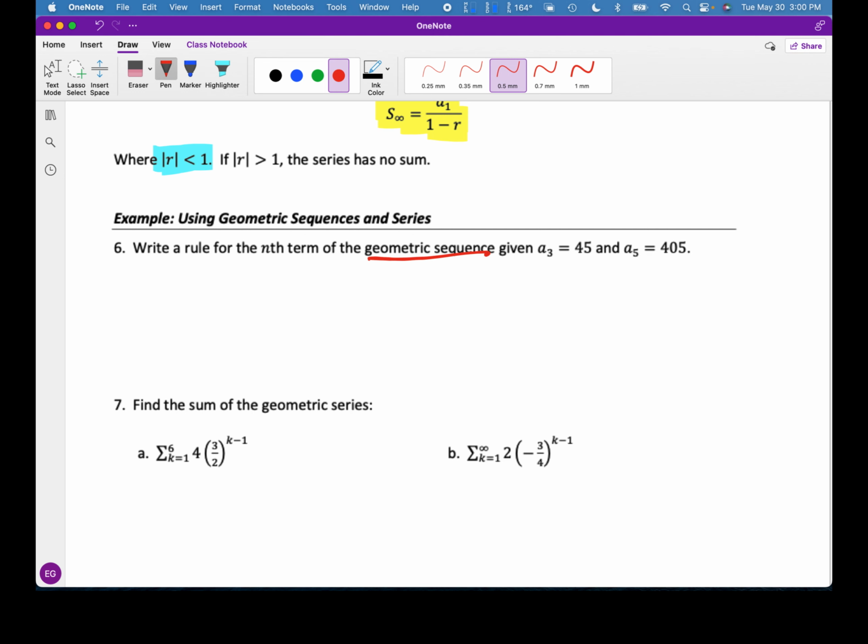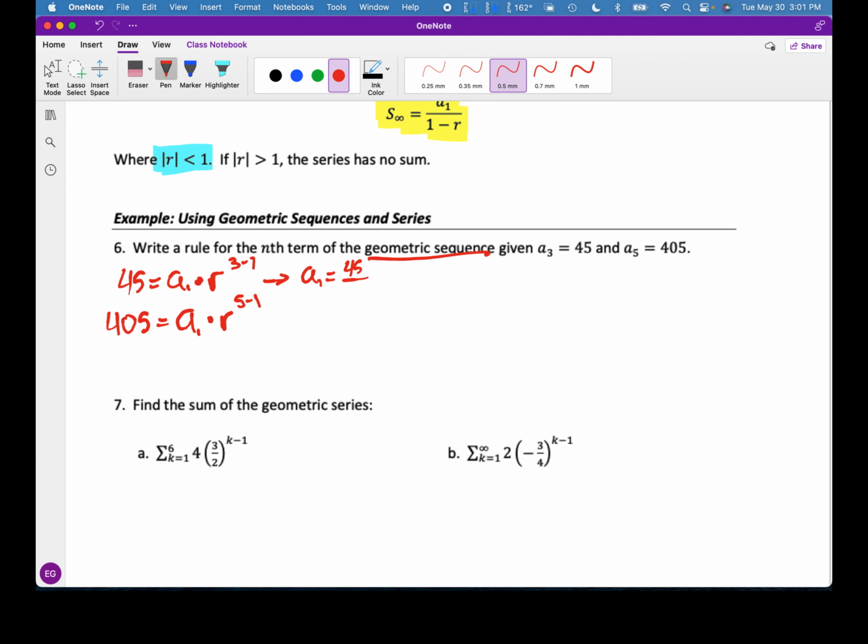So geometric sequence, we're going to make that system of equations again. So I'm using the general rule saying I don't know what A1 is, I don't know what R is, but I know that n is going to equal 3 for this particular term. Same thing with the 405, don't know what A1 is, don't know what R is, but I know that n is going to be 5 for this. So what I want to do is rewrite each one of these as A1, because this is a system, but I can't just subtract because I have this multiplication here, and that's not going to work out too nicely.